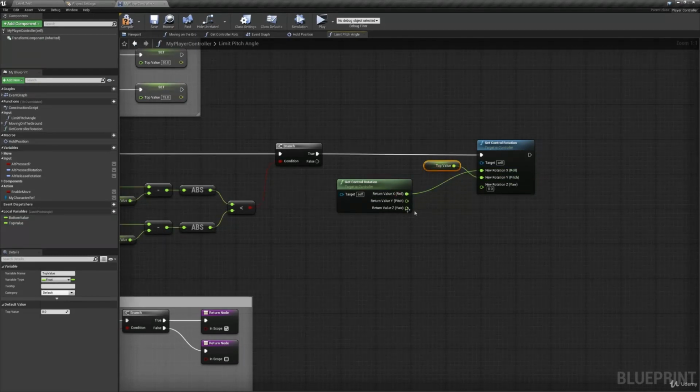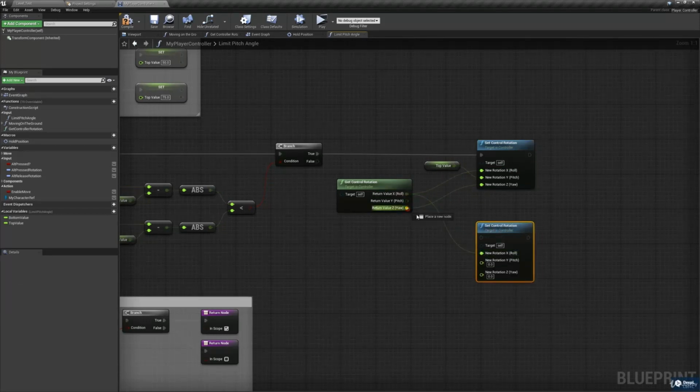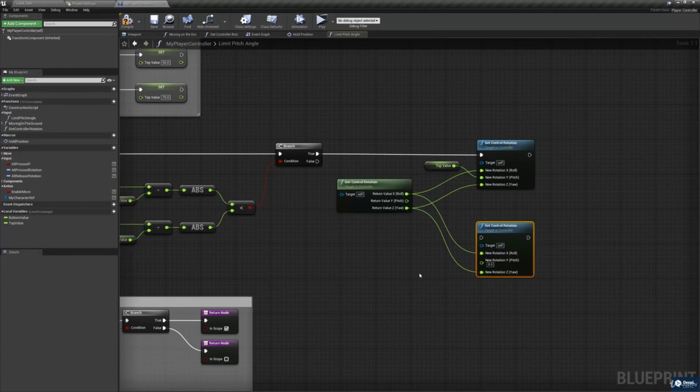Set the values of the x and z axes with the current value. If not less than, set the pitch value with bottom value.